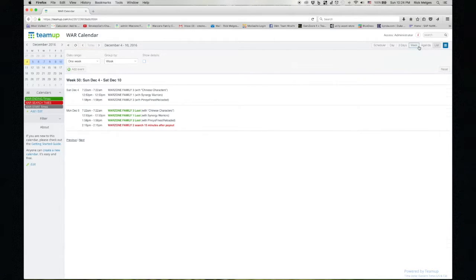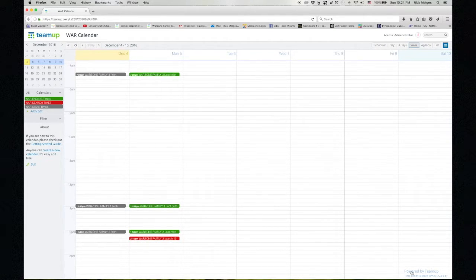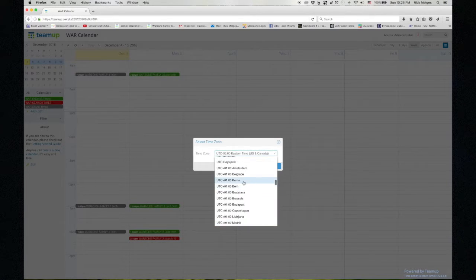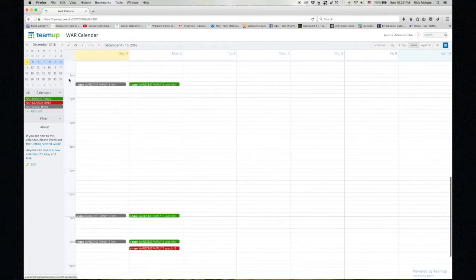You can view it in week mode, or be able to see your events coming up throughout the week. You have multiple time zones that you can work with. So changing the time to Berlin time will show up like this in the week view, and you'll see that the time has changed. Down in the lower right hand corner, you'll see that the time zone has changed. So is it free? Yes.